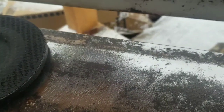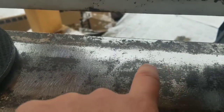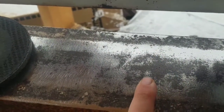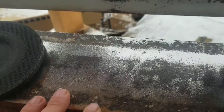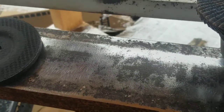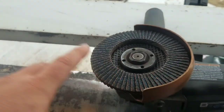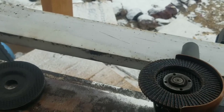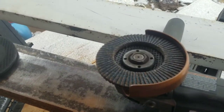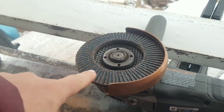Also some of the surface rust. I know this has a lot of pitting right here from the rust, where the metal was actually removed because it was converted to rust and then taken away by the tool, but that's not a problem. The paint will fill that in, and that isn't this tool's fault. So that's that. Those are the tools I use for removing paint from steel. And if it's just paint, definitely go with this one.